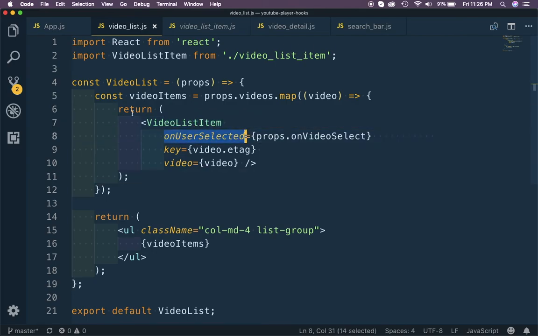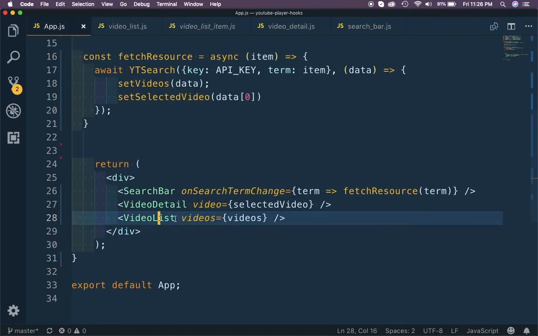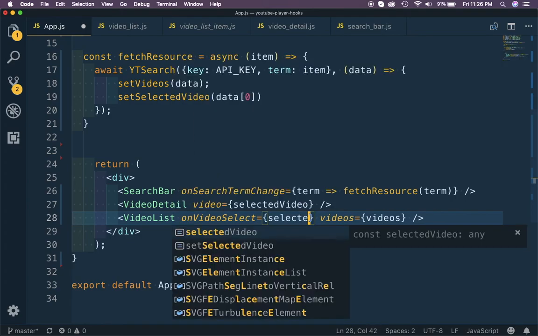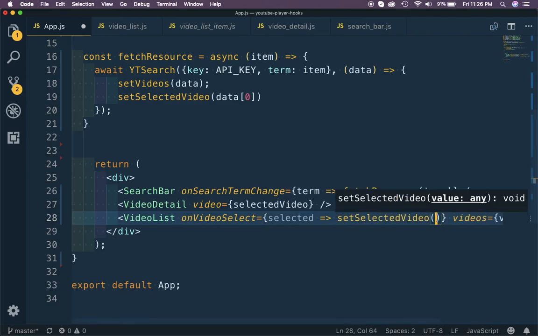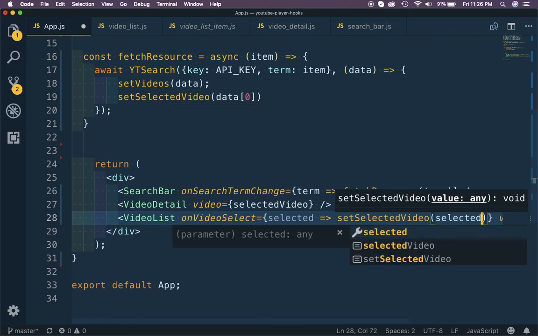So on user selected is there, and now on user selected is props dot on video select. So it means these props were passed from the app. So let me copy this, and in the video list, on video select equal to, we are getting something, let me call it selected, and it will trigger the set selected video with the selected.